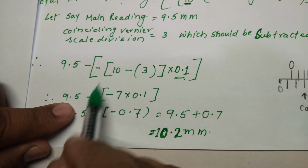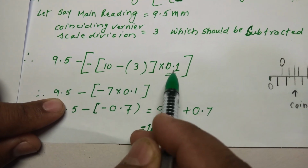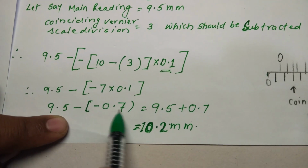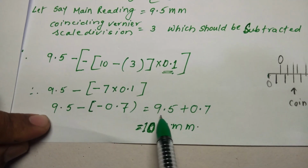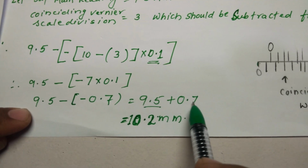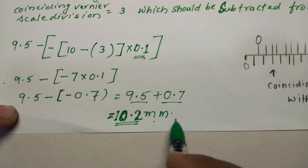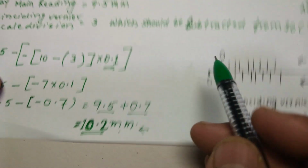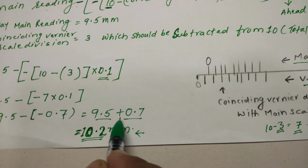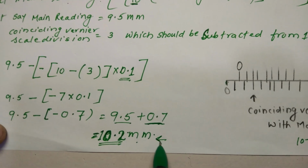So here 9.5 as it is, and 10 minus 3 is 7, so this has become minus 7 into the least count, that is 0.1. So again here 9.5 minus of minus 0.7, and minus into minus is plus, so it has become plus 0.7. Now when you add these two, you get 10.2. This is the reading when you have got a negative zero error. So when you have a negative zero error, the correction, after subtracting, gets added. This is the final reading for the negative zero error.